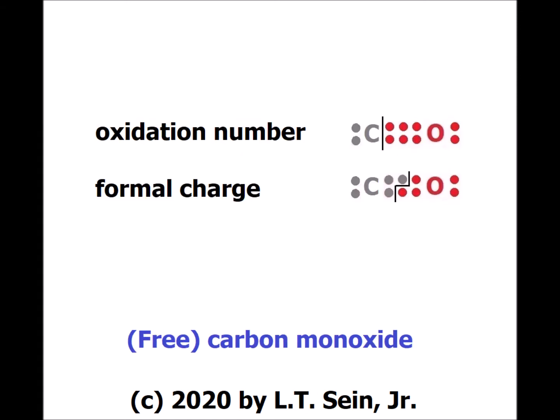To highlight the difference between the formal charge and the oxidation number, we show examples that are color-coded for carbon monoxide. The Lewis dot structure is exactly the same, and we show in each scheme the electrons counted for carbon as gray and those counted towards oxygen as red. In the case of formal charges, the six bonding electrons are divided half to half — three to each — whereas for oxidation number, all the electrons are counted to the more electronegative element. So it's important to note that the concept of oxidation number requires a scale of electronegativity, which is something we don't need when talking about formal charges.